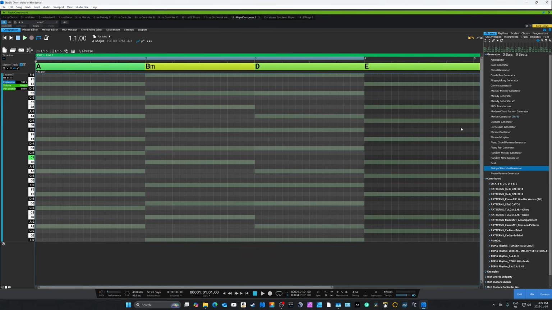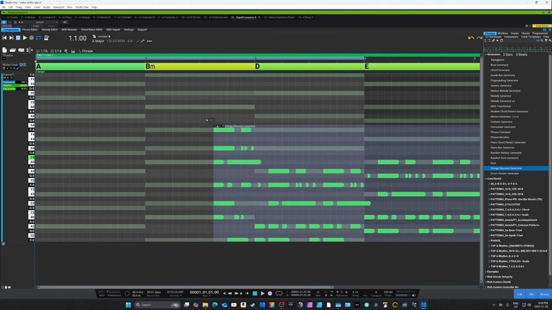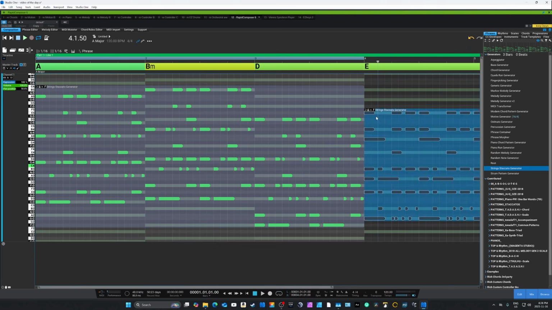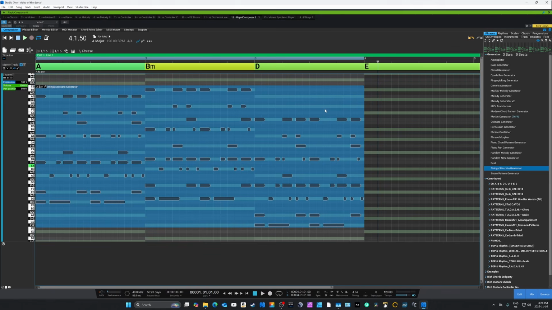So one of my favorite generators is the string staccato generator. And I just want to show that quick and then talk about the pre-made patterns that also exist. Because we obviously have all these different types of musical generators, but we should never forget the thousands of pre-made patterns. So let's just drag in the generator for short strings, staccatos. We don't need all of those, but we'll take this, hit P, and it'll start playing it.